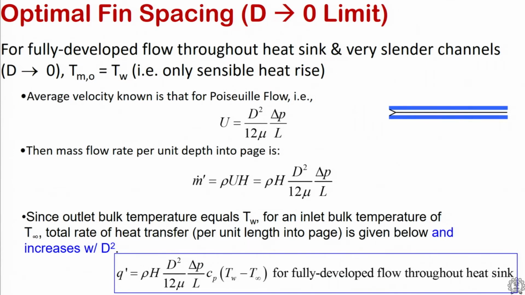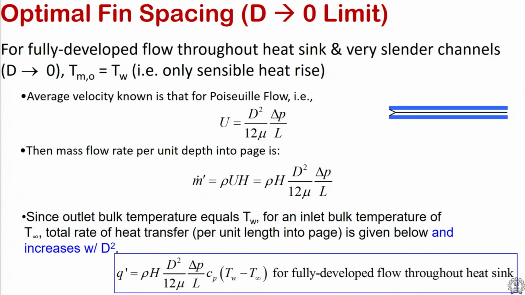And then using the Poiseuille flow that you may have discussed in previous modules, the velocity going through these fins for a fixed pressure drop, that is their constraint, is the spacing between the fins D squared divided by 12 times mu, where mu is the dynamic viscosity, and L is the length. And from this velocity one can obtain mass flow rate per unit depth into the page, and you have rho u H. We are treating the depth of the fin going into the page as 1 meter, even though you can relax that assumption, this is for simplicity.